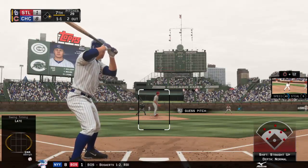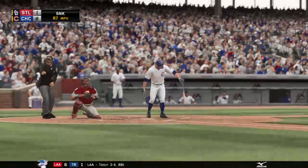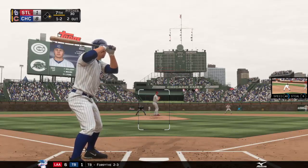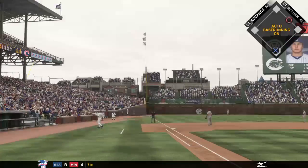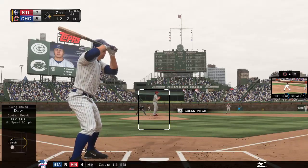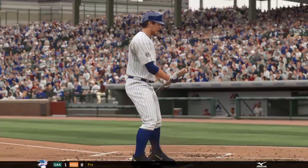Trevor Bauer will buy himself another at-bat, and in turn he'll get himself a nice little ovation for the work he's turned in on the mound so far. He's been great. This is an appreciative crowd. They like what they've seen, and I don't blame them. Out in front of that one, may have been looking fastball. Good job just to make contact. The 1-2 pitch. Swing and a miss. Blew the fastball right by him, and the inning is over.